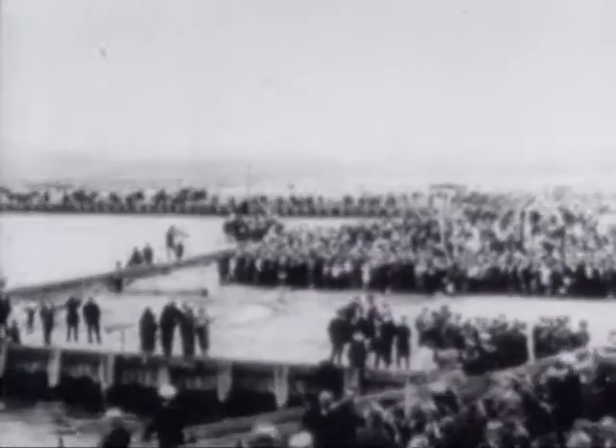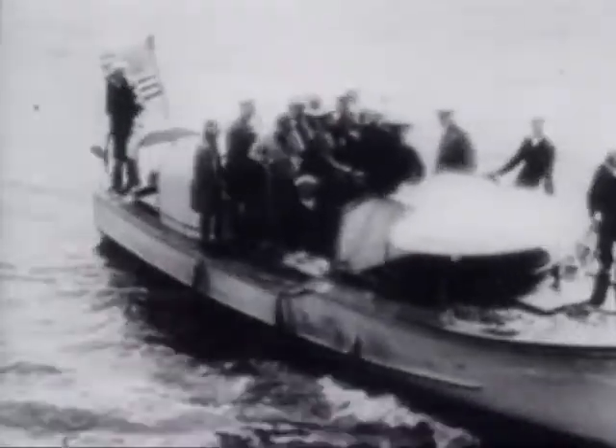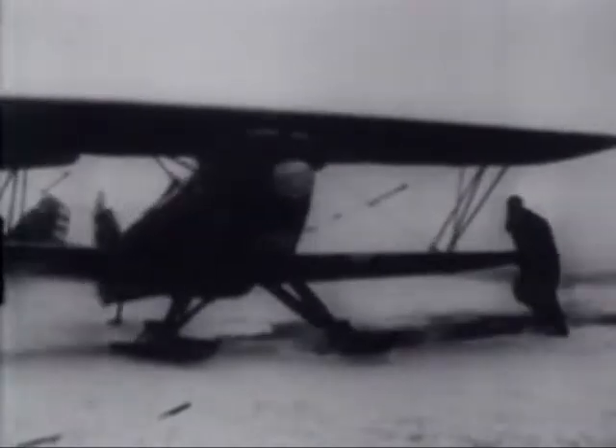One year after the record-breaking cross-country flight, four specially-built Douglas World Cruisers took off from a lake near Seattle on the first leg of a historic flight around the world. 175 days later, two of the original four Air Service planes returned to Seattle to successfully complete the 26,000-mile journey. By the time the Air Services was renamed the Air Corps in the mid-1920s, Army flyers had set numerous records and continued to work for technological advancement. New speed records were set in 1925 when lieutenants Cy Bettis and Jimmy Doolittle won the Pulitzer and Schneider Cup races, respectively, within a two-week span.